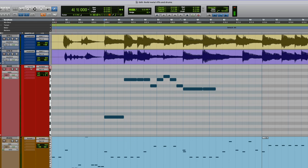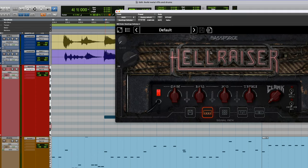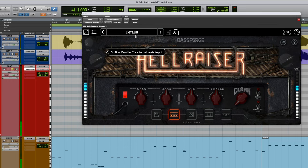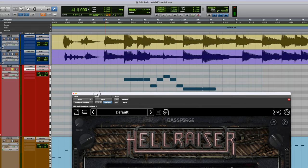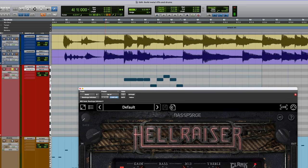So then maybe if I don't like the sound of that bass, I can make adjustments. I can add other plugins to adjust it. But one easy thing here, I like this Joey Sturgis Hellraiser. It sounds pretty sick. I set myself up with a little preset called RA1. Okay, so it does sound a little virtual. You know, it's not like super true bass feel and articulation and all that, but it gets the job done.